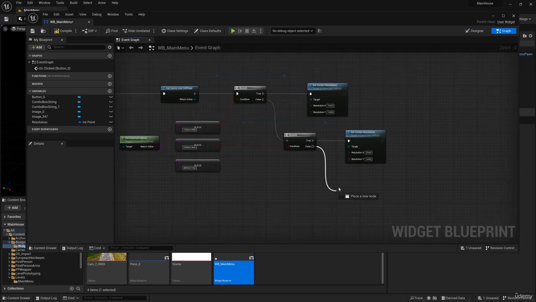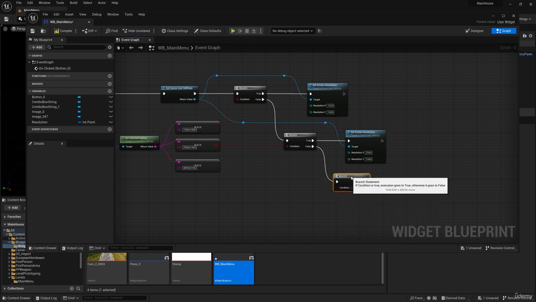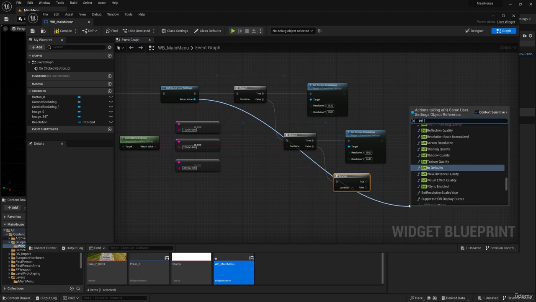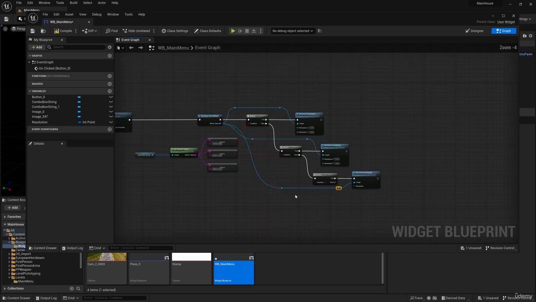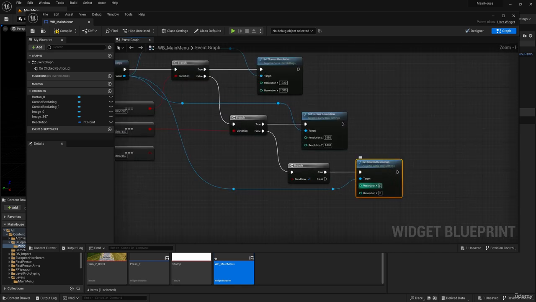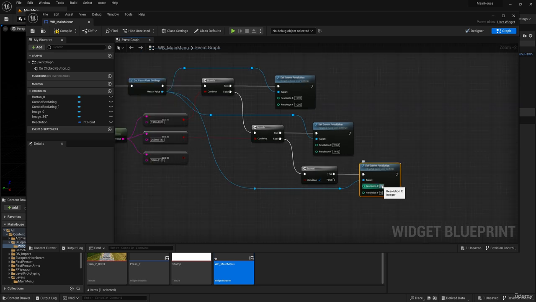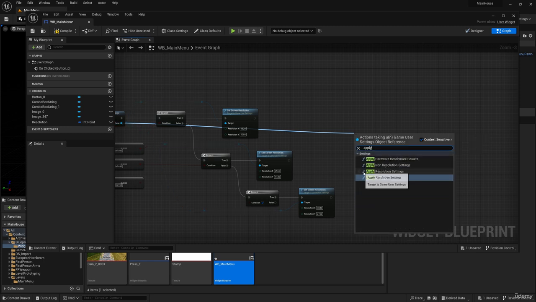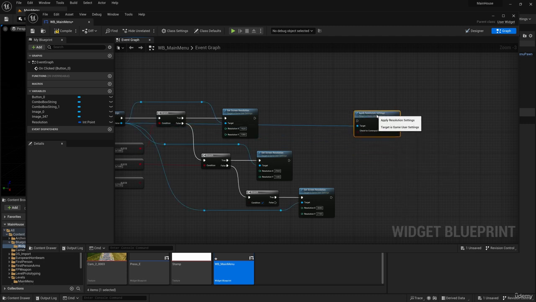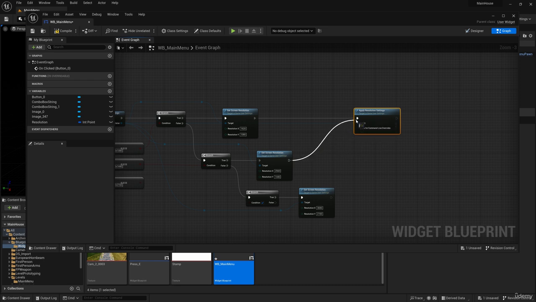Do the same for the last option. Pull out Apply Resolution Settings function from return value Get Game User Settings. Connect all streams in Apply Resolution Settings.